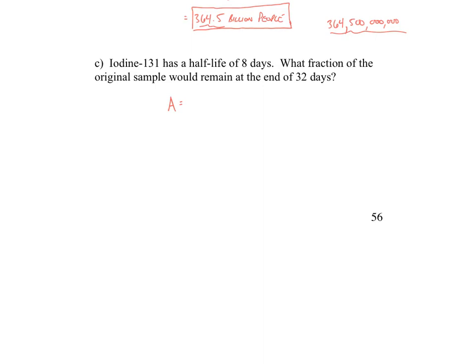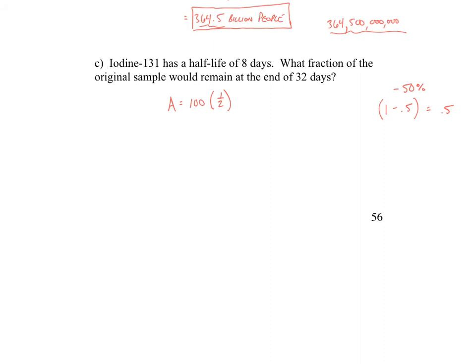So let's assume that at the beginning we have all of our sample, 100% of the sample. Now it has a half-life, which means it's decreasing by 50%. And 50% as a decimal is going to be 0.5. So what goes inside our parentheses is going to be 1 minus 0.5, which is 0.5. So when we're talking about half-life, it's very easy. You can just remember that if it's half-life, 1/2 is what goes on the inside of the parentheses, because 1/2 is the same as 0.5.